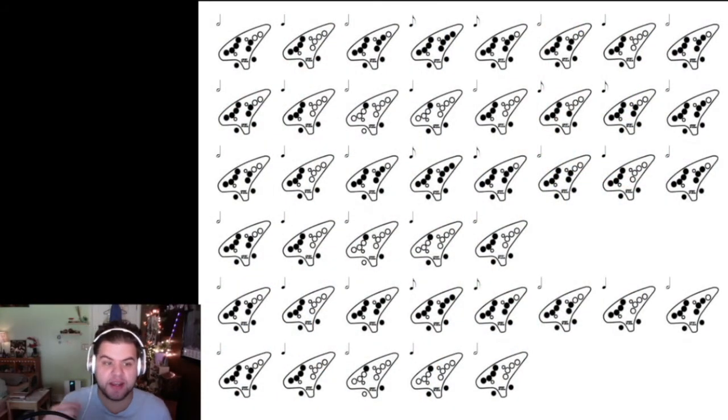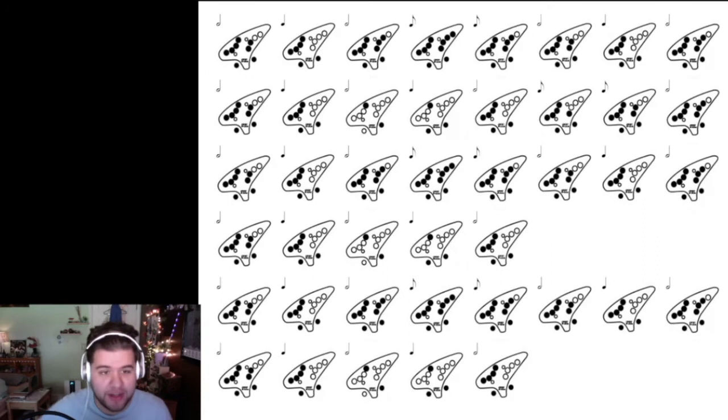Okay, so here is some ocarina tablature. This is Zelda's Lullaby from the game Legend of Zelda Ocarina of Time. And the way that you would read this is just like the tab that is at the bottom of the Star Wars music, except this time it's arranged without the sheet music and with just the images of the ocarina.